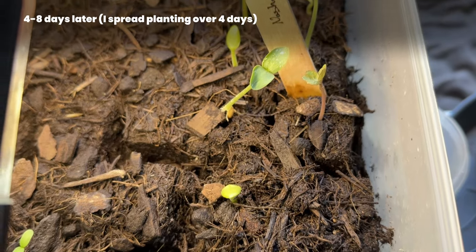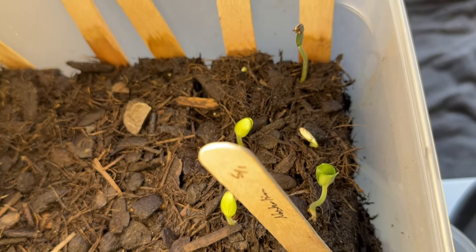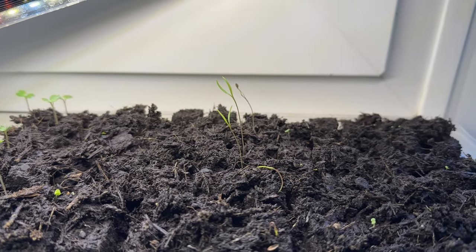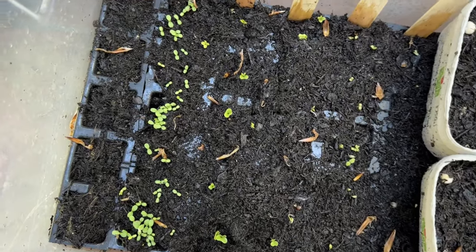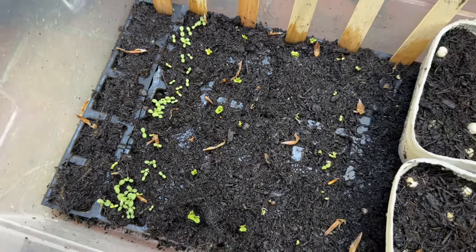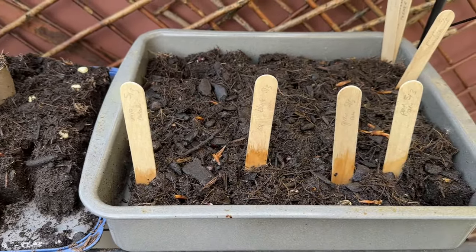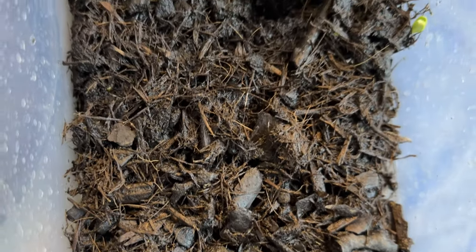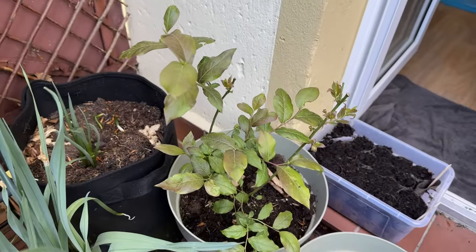Four to eight days later, it didn't take long for the first seeds to sprout. The first tray of tiny seeds was starting to show some growth. Almost everything is already up, albeit tiny. The lettuces, kales, and chard are growing in exceptionally well. Nothing on the peas yet, though — none of the peas, beans, and corn are fully up yet, but it has only been four days since they went in. The tomatoes and peppers seem happy in their tiny soil blocks, covered in what I sifted out. The leaves of the blueberry are losing the cold weather red. Spring really is here.